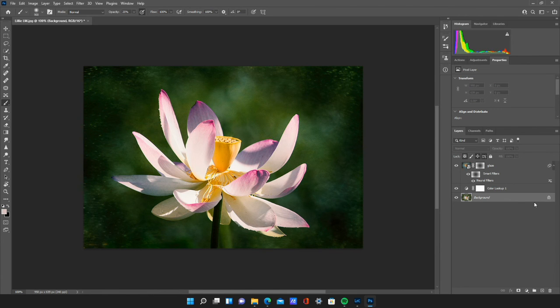It takes this lovely, lovely image of a lily and makes it into something more of a painting. And I think I would be happy to have this on my wall. So let me know if you have any questions about neural filters or color lookup or blending modes in the comments, and I am happy to answer those questions for you.